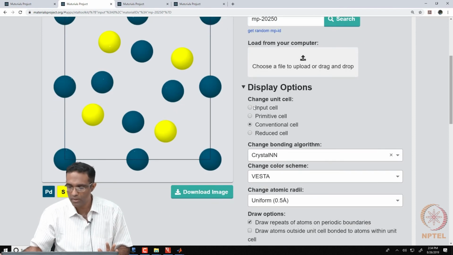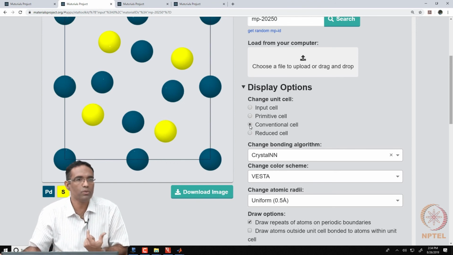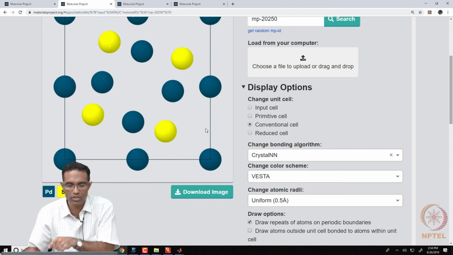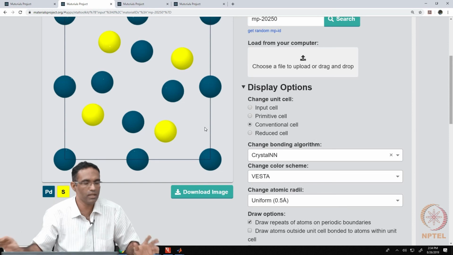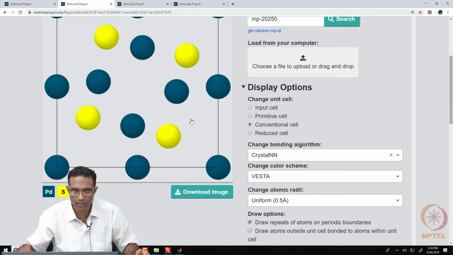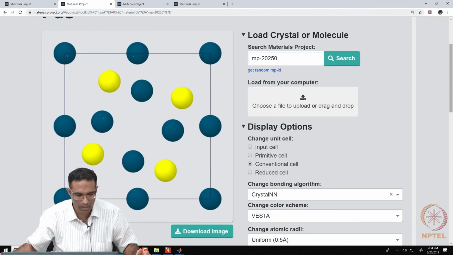You can choose on the right hand side what type of cell you want to generate. So I click conventional cell, which means it's not primitive. So now you see the legends indicating where palladium is located and where sulfur is located, right?